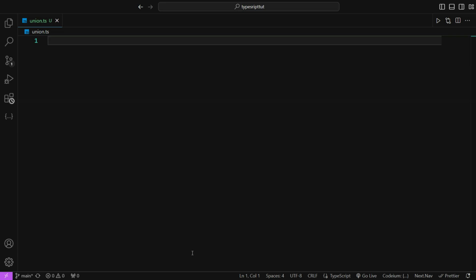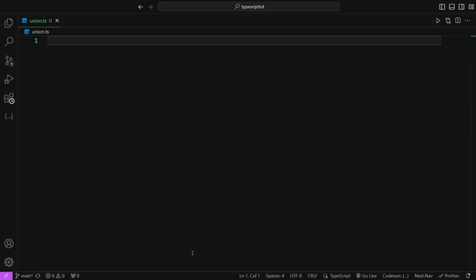If you are working with a variable, function, or whatever operation, and you want to store more than one type annotation, for example, if I want my favorite movie name to be a string or a number within the same name, the union allows you that feature.